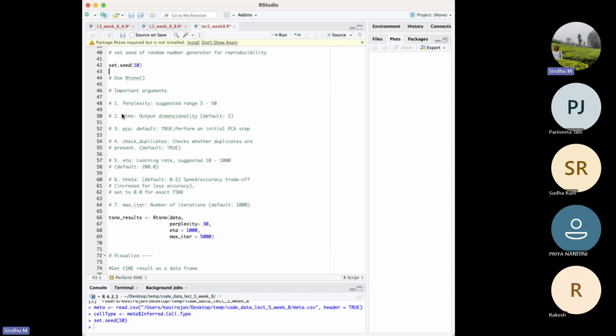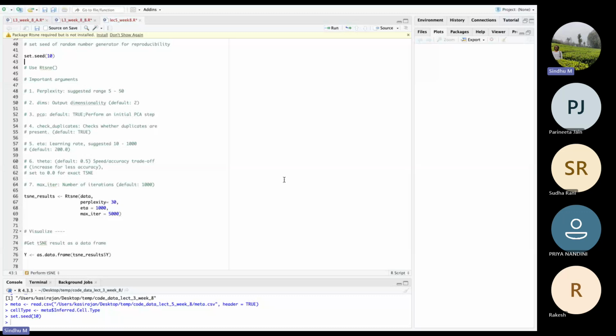The important arguments are perplexity, and then the dimensions, or the output dimensionality. By default, it is 2. And then we have PCA. If you want, you can do this when the data is already big.